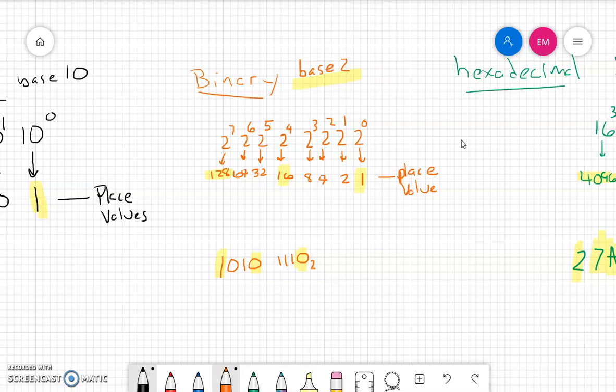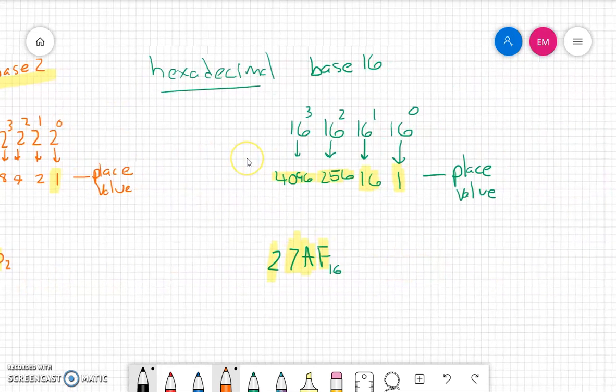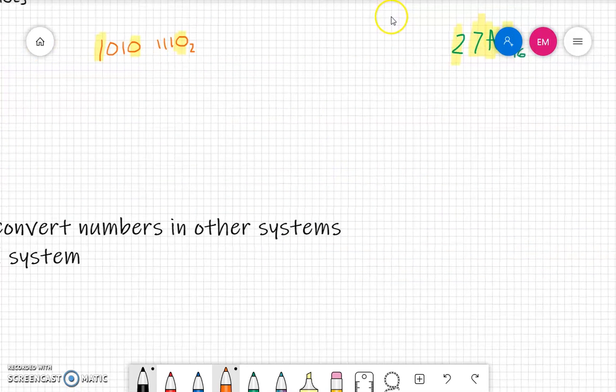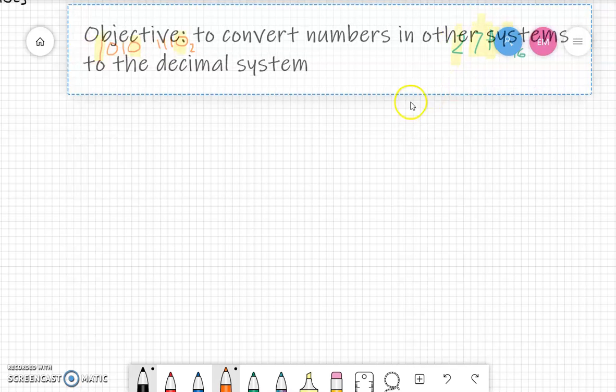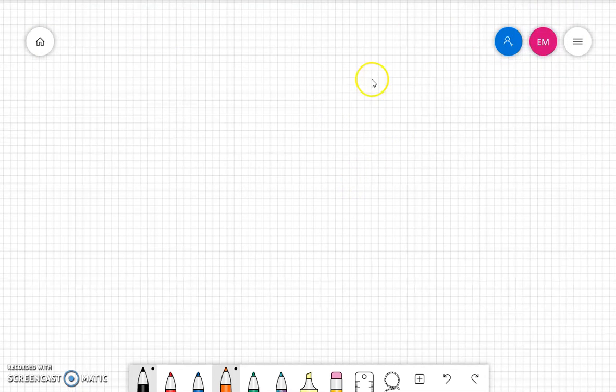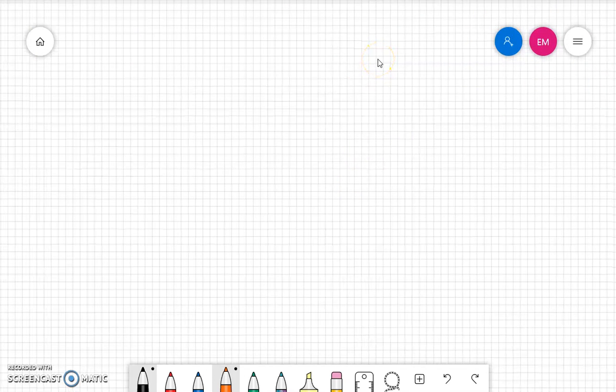So again, because the base is a base 2 system, it's different place values. Likewise, in the hexadecimal system, because it's base 16, the place values are the 1s, 16s, 256, and 4096s. So that's a little strange at first, but once you start to understand this, it'll make sense. So let's get down here to some fresh screen, and let's talk a little bit about how this all works out.